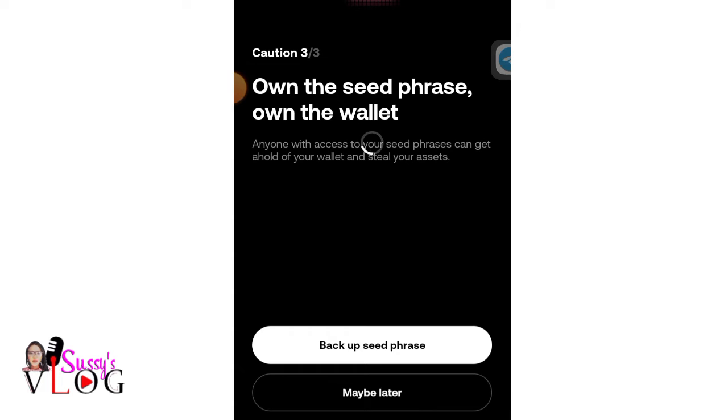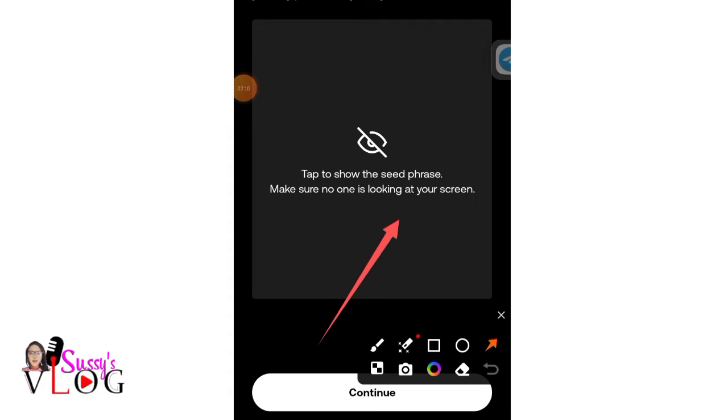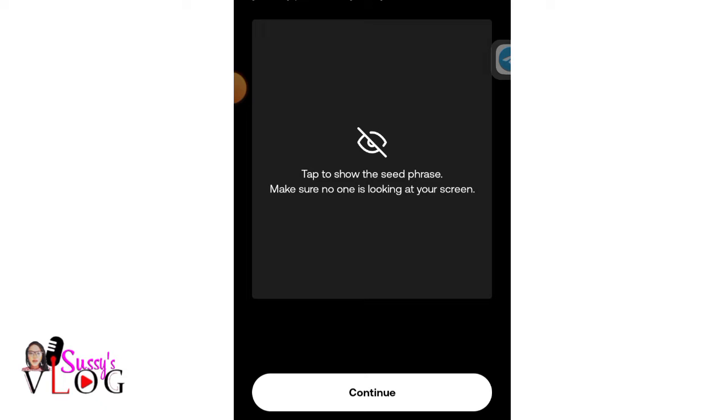Then I'll click on this icon to copy my seed phrase, and I'll go and paste it on my Telegram channel. Or I'll write it down. I'll do that off camera, and I'll come back here and click on continue, and I'll get back to the video.